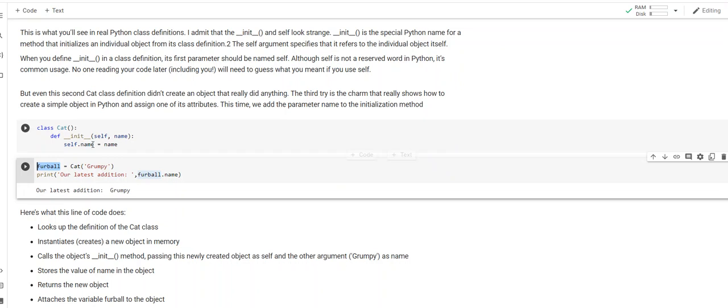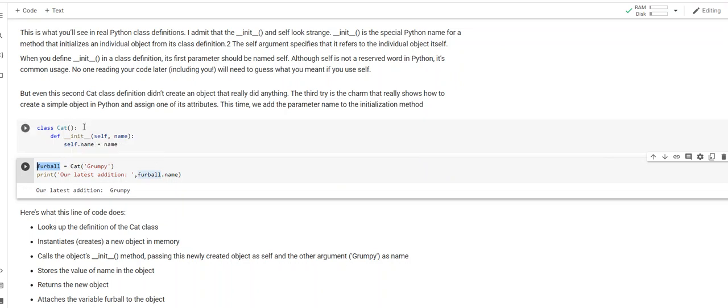So anything that's going on in the construction of this cat object called furball, furball is the self. Furball is the self. So it's like saying furball.name. Now, why do we say self?